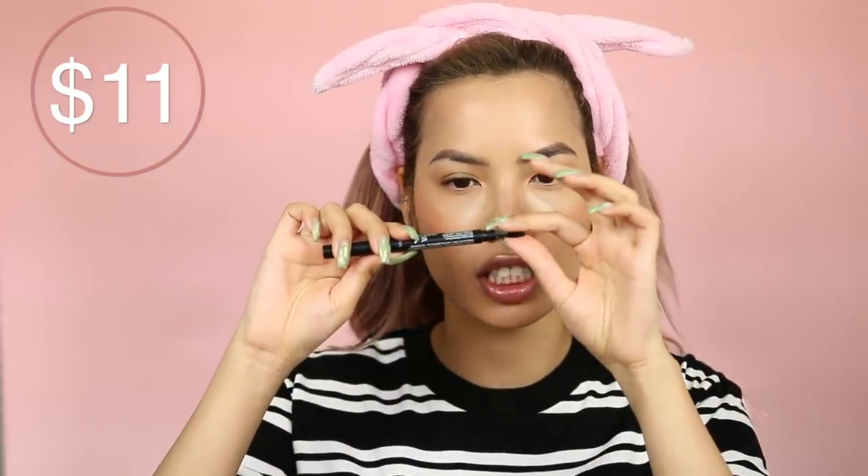Putting on some lip balm to prep our lips for later, because your girl isn't the most hydrated. I think we're going to redirect and come back to the cheeks later. Let's work on our eyebrows while the blush sets. This is the Fluff & Fill Eyebrow Pencil — it has a really unique oval shape and a really soft even brush at the end that's supposed to help fluff your hairs up naturally. The packaging claims it's an eyebrow pomade pencil; I thought it would have a little sticky, waxy hold to it. It does not.